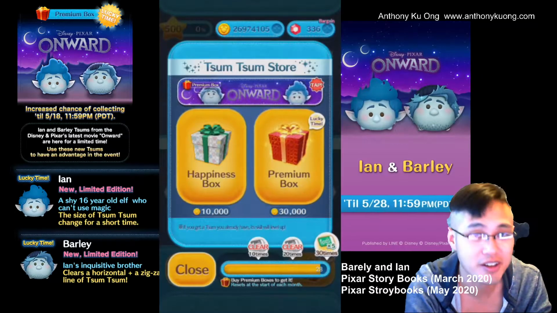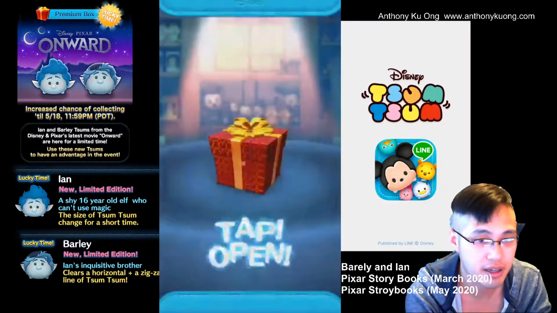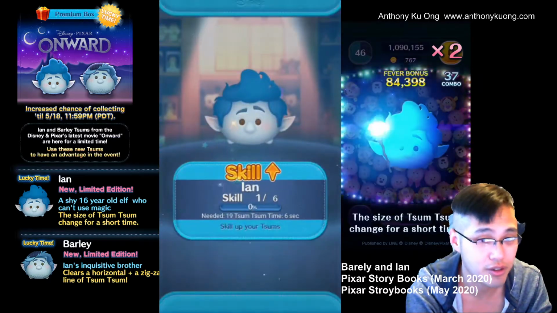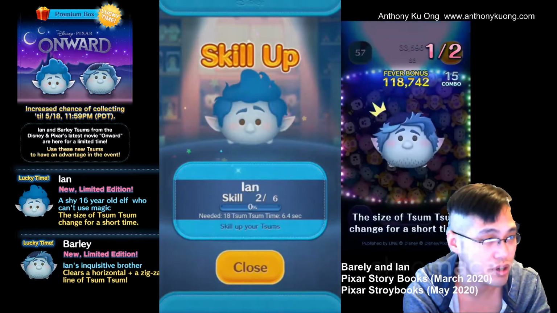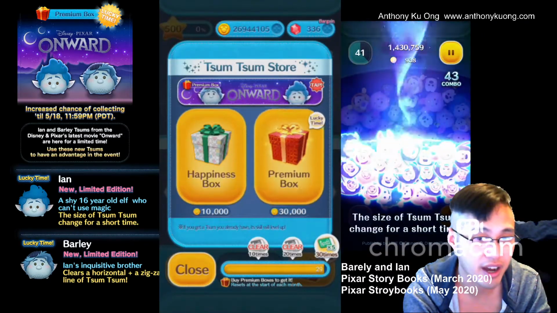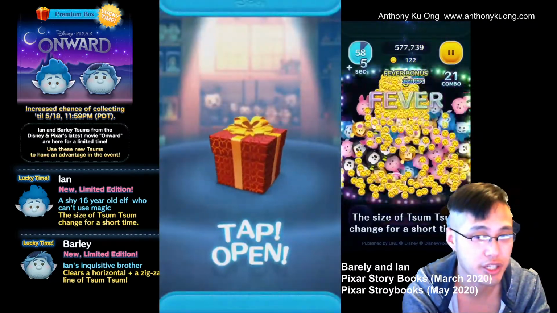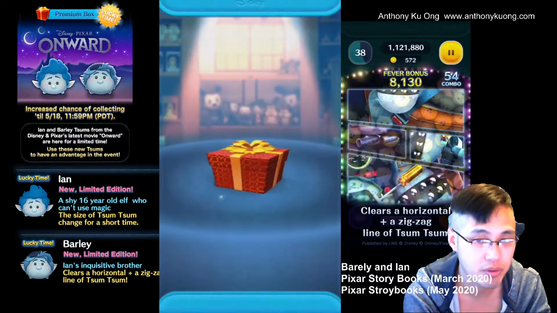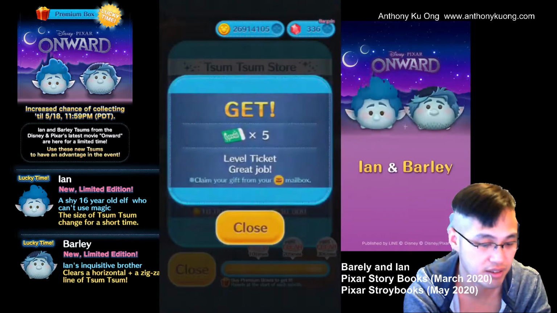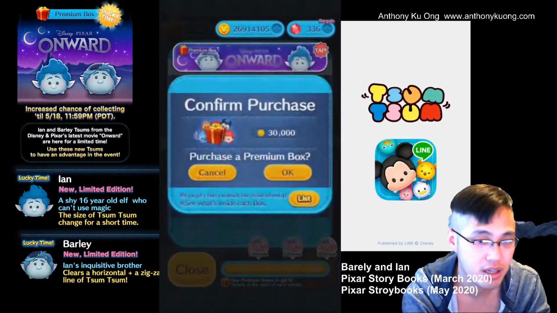Ian is the brother of Barley in the movie, as you know, and I got two of them now. So I got him to skill level 2. He will change the size of the Tsums for a very short while, as you can see to the right in his transformation. His base number required is 19, and his base time is 6 seconds. Higher skill levels reduce the number required.